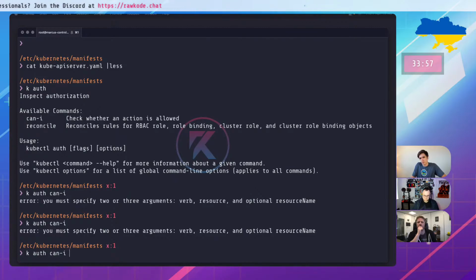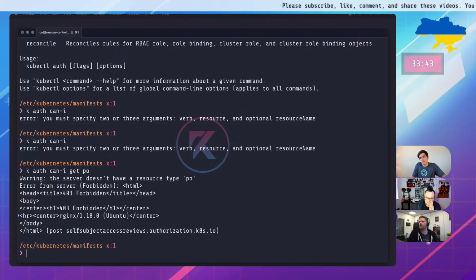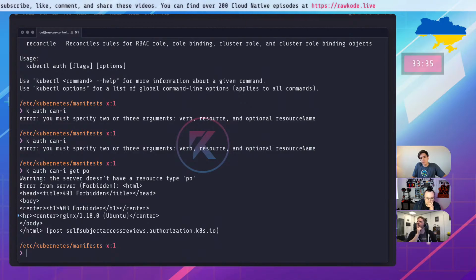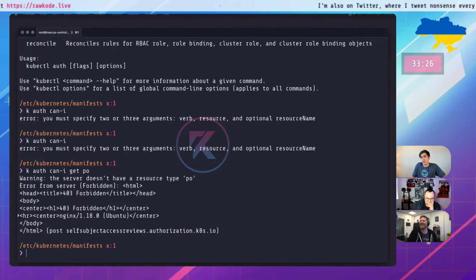It's just unfortunate if there's no resources. But actually, you know what's special about this though is that resources don't need to exist in the cluster for you to bind against them in RBAC. So I should still be able to say, can I get pods? And this is telling me that this is okay. Hmm. I'm not expecting to see an Nginx server error coming back from anything kubectl related. So I believe that we are being misdirected to somewhere kind of funky.